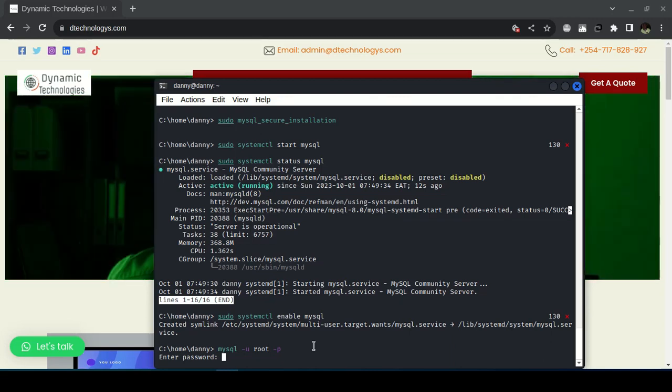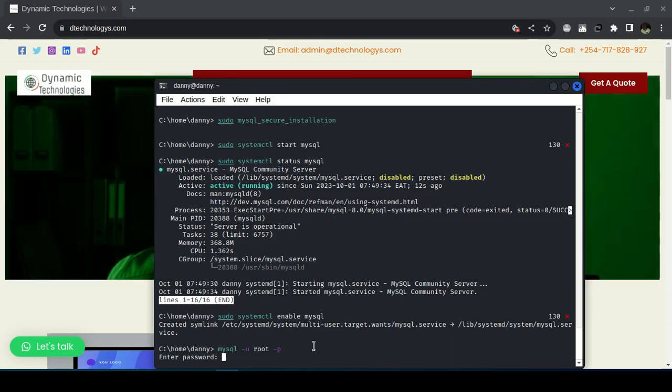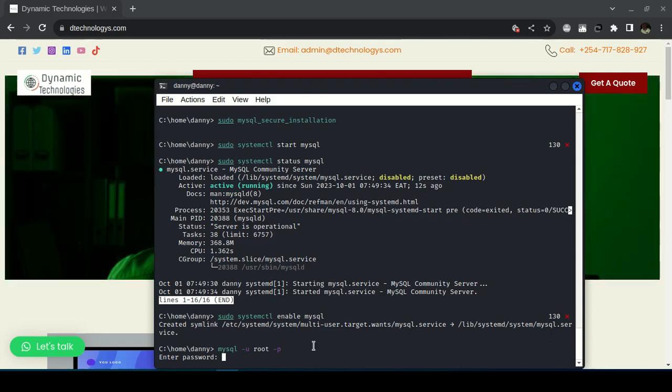Assuming that we forgot this, we have already done a video on how to reset the root password. Please check it out by clicking on the link that appears above. Now that we remember the password that we set, let me use that. Remember, when you are inputting the password, no characters appear.